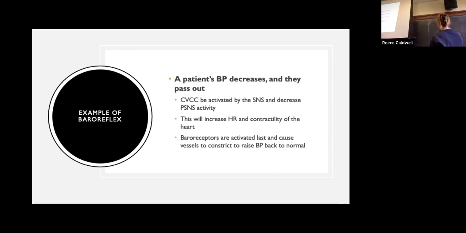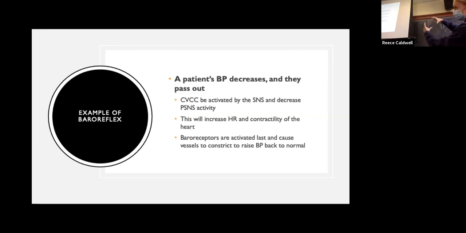I think it's like Boyle's law: increase in pressure, inverse decrease in volume. So that's kind of an inverse of each other, pressure and volume. So if we have more pressure, we're going to have a decrease in volume. If we have less pressure, we're going to have an increase in volume. So kind of just think of those. So if we have decreased pressure, we're going to have increased volume, or area.